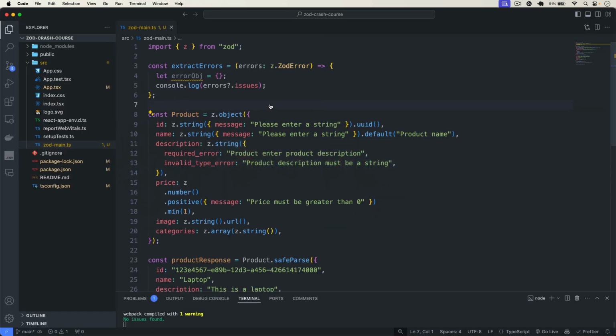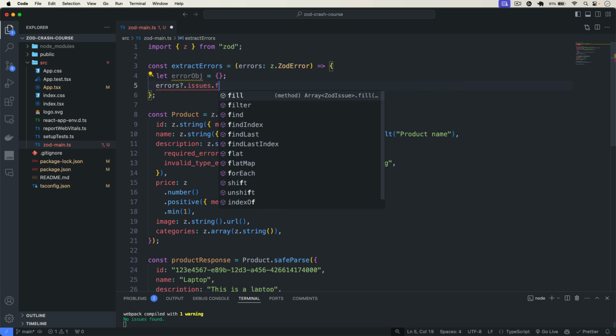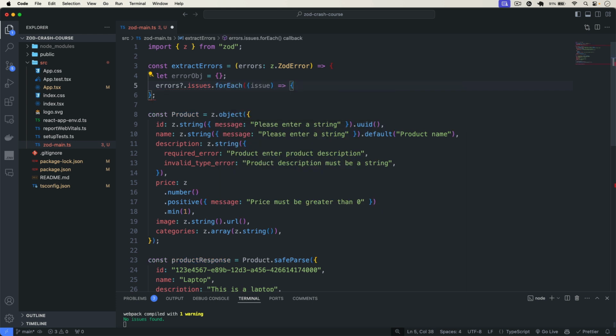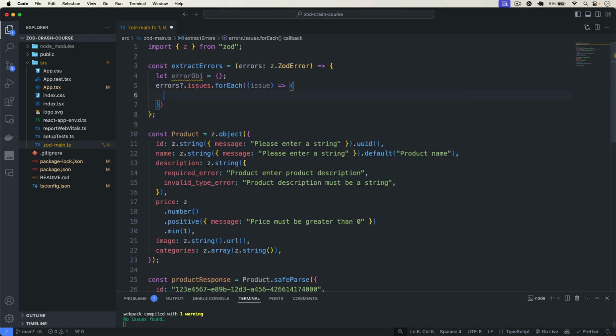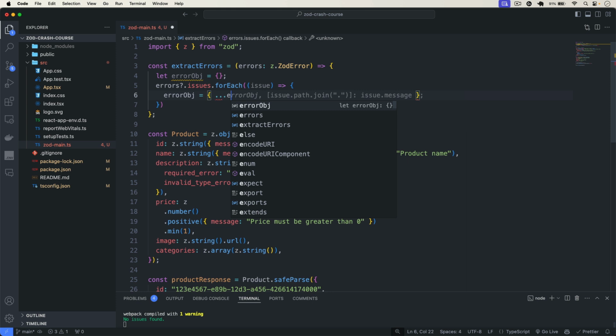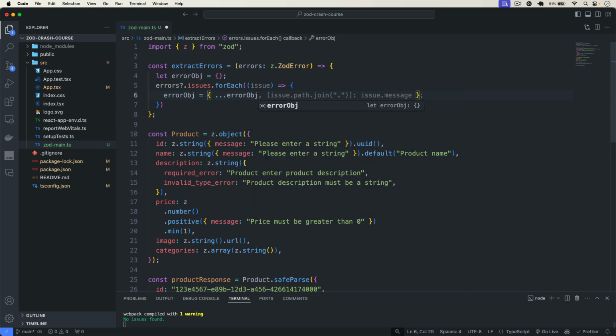What I will do here is type error.issues.forEach, and for each issue I simply have to push that issue into this errorObj. So I will add that errors is going to be, first of all, a spread of whatever is in the errorObj, and then we have to add all the issues one by one.